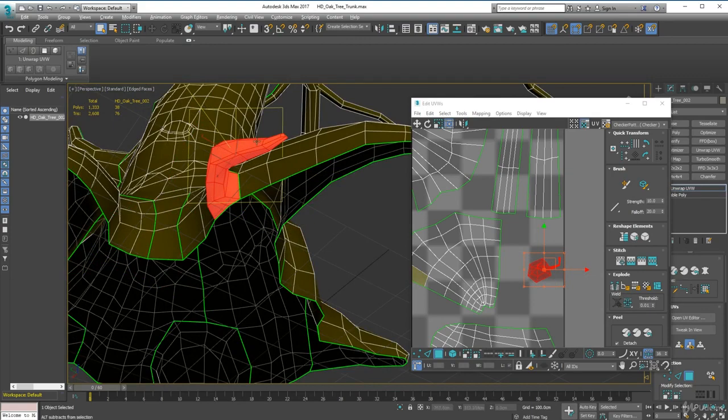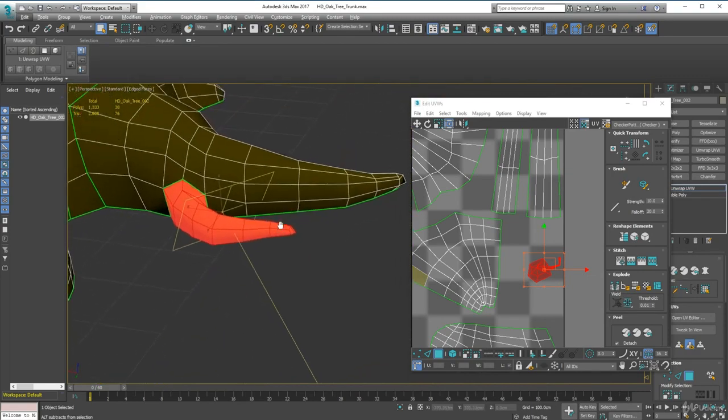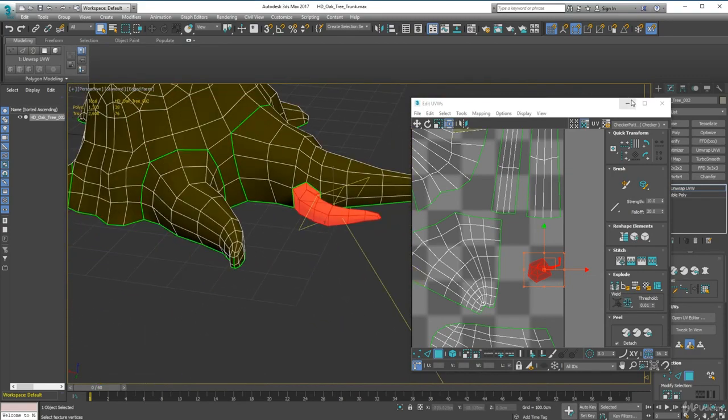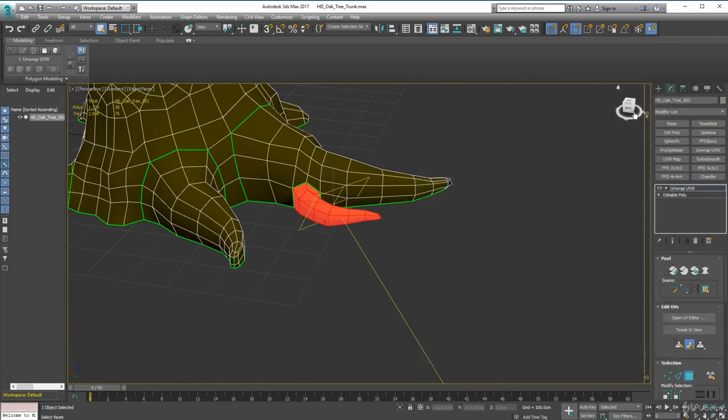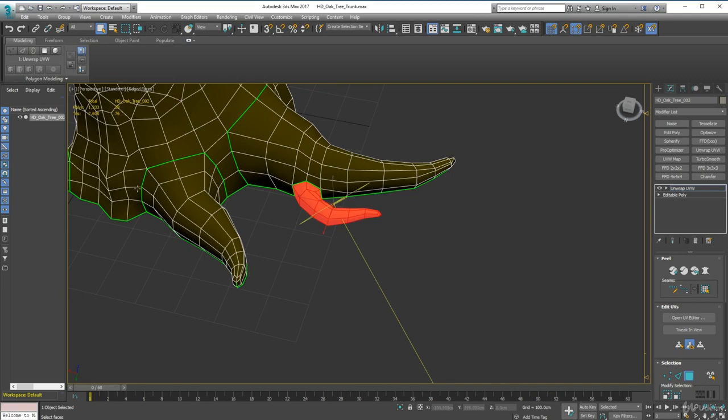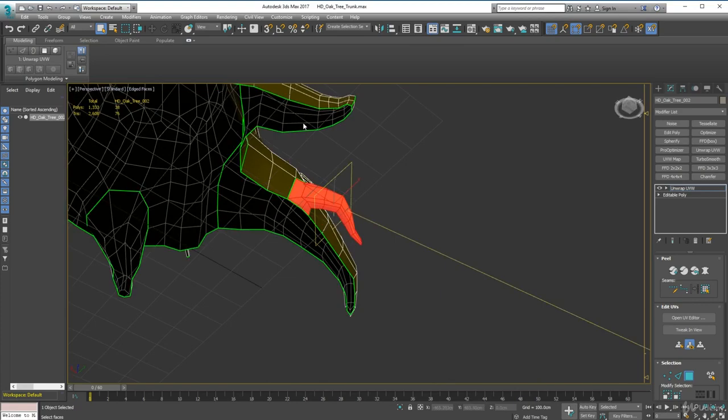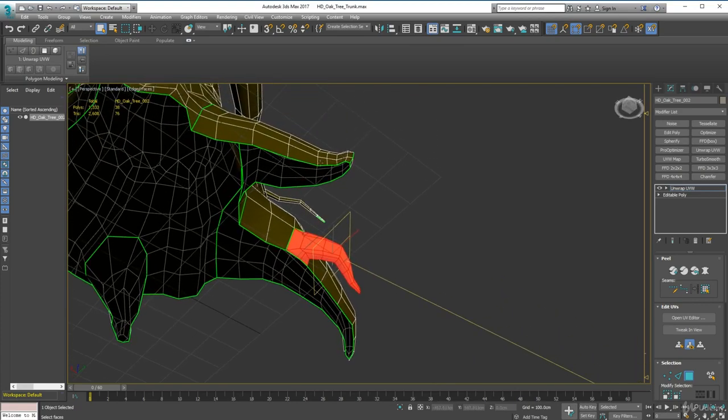Okay, I see. Right, so here's a good example of a small thing that you're going to have to fix from time to time. These bigger roots, we did a nice seam around where the main trunk is, and because it's got no base, it already had these seams down here.